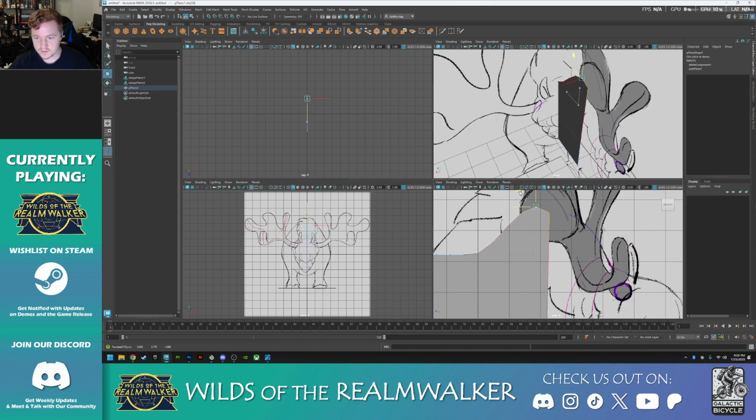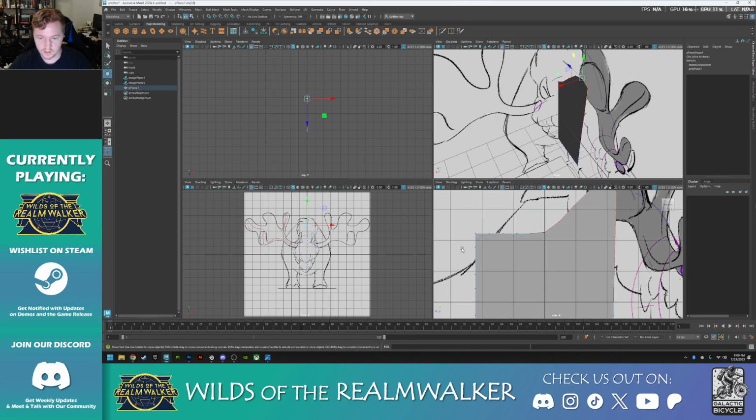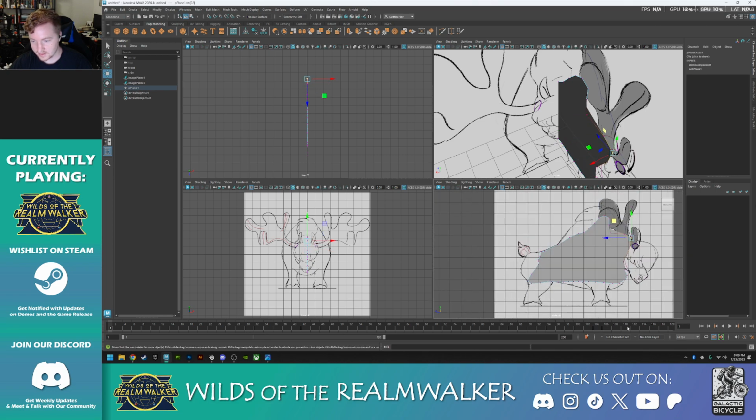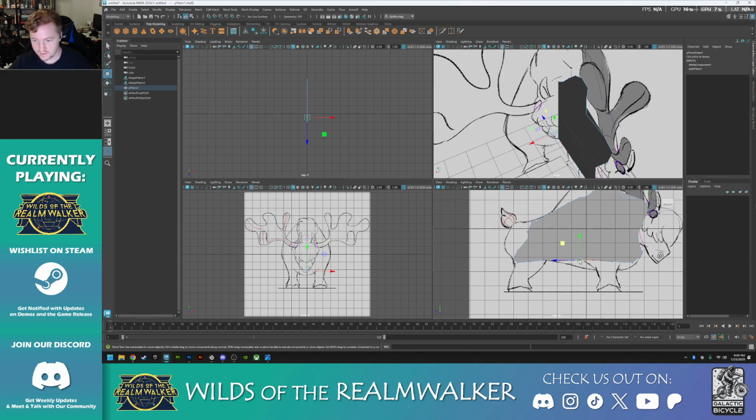All right, so I'm just gonna start pulling points to where they need to be, and I'll fix points as I go. And I'm just gonna focus on the body. I'm not gonna worry about the hair, the tail, the head, or the horns or anything like that. I just want to get the body blocked out before I get too far into anything else.